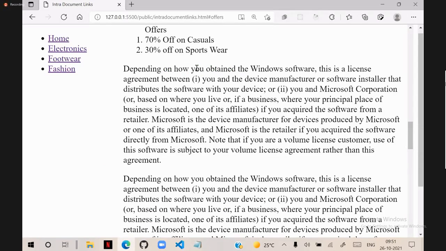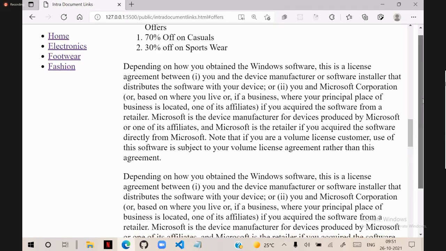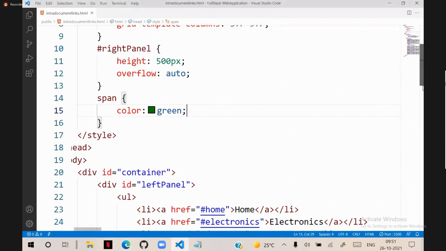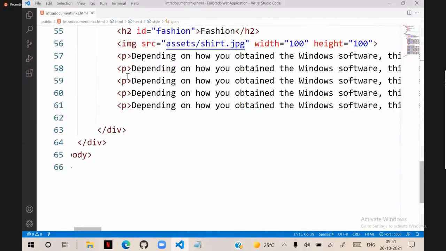It will take me to that ordered list where you have mentioned those offers. That means you can navigate the user from any location to any location. You only need a reference. It's not only headings. Here what I have done, I gave an ID for the heading. So not only an ID for a heading, you can have an ID for any element and you can navigate to that particular location. For example, suppose I am adding here another element to put pictures.